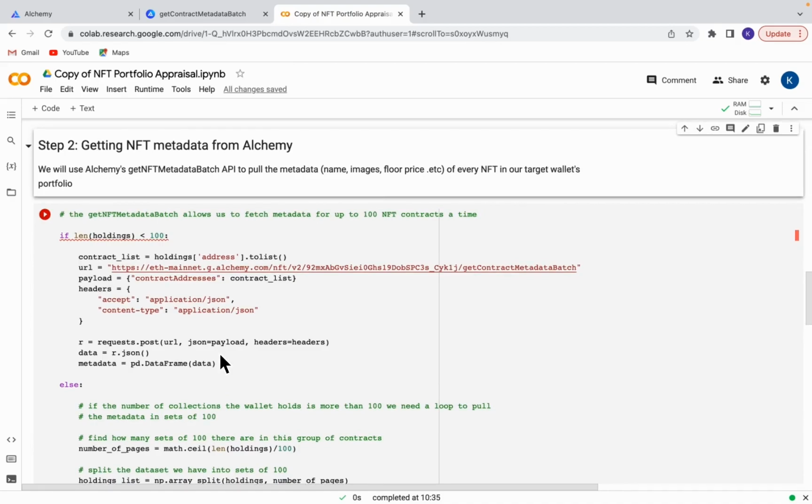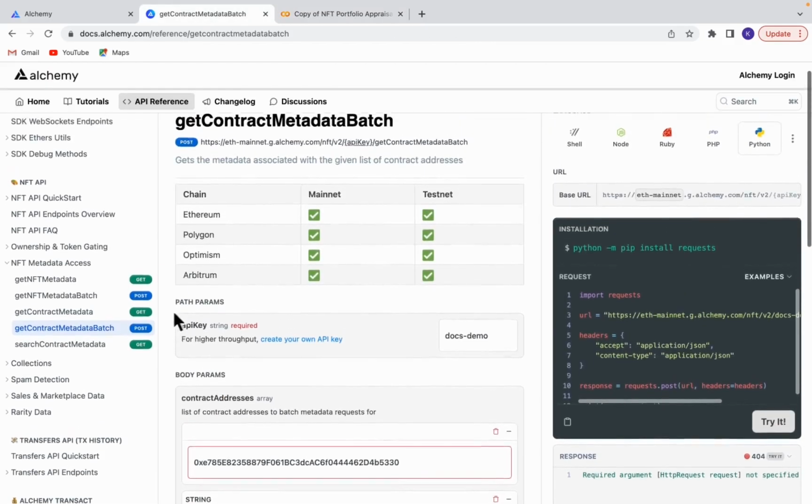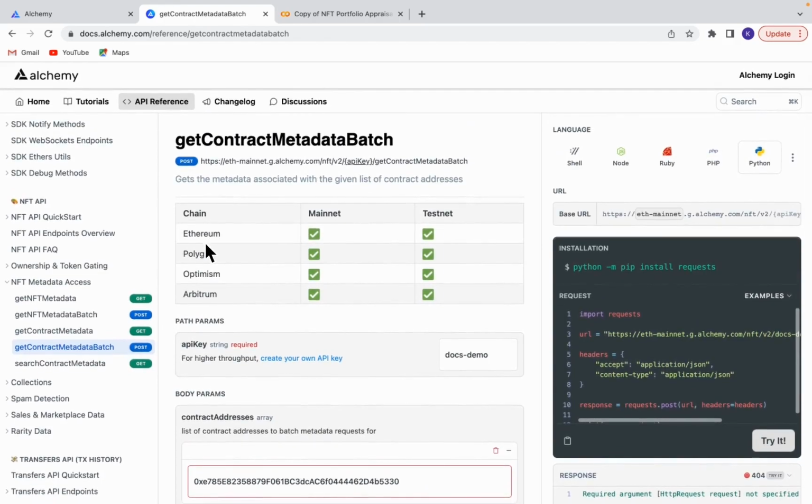So for this problem, we're going to use another one of the endpoints from Alchemy's NFT API. Before we used get NFTs to get the list of NFTs, and now we're going to use an endpoint called get NFT metadata batch, which allows us to fetch a bunch of this metadata at a time. As you can see, it gives us exactly what we want.